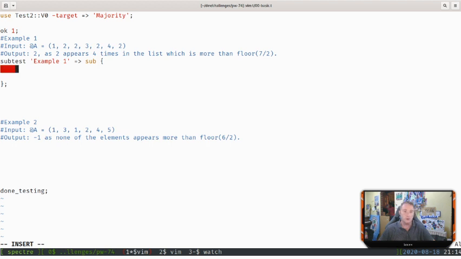When we use the target thing, we can do the most basic thing: we go class, which is majority, and we're going to call the element, I think was the name of the majority element. Let me just pause once more.